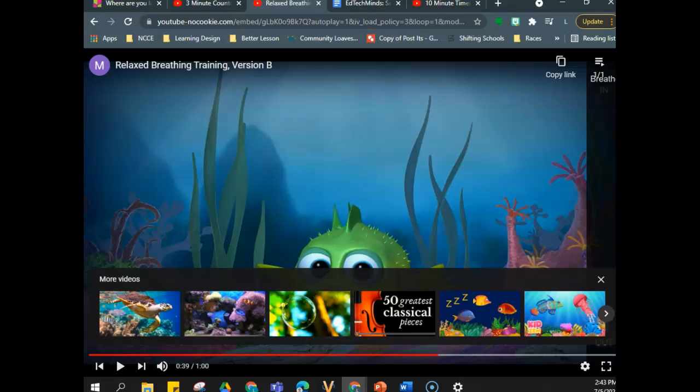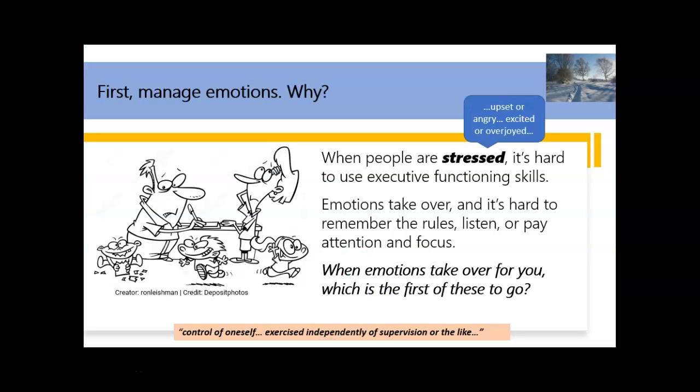And then it becomes almost a trigger to check in with their breath if you let them keep their little breathing buddy just on the side of their desk, or maybe they keep them in their pocket or inside their desk if there's storage space. But that visual reminder will then very quickly become a cue to mind their breath and take a couple deep breaths when they're feeling stressed out. So that's just one of the strategies that I learned that I thought was really cool, really beneficial.